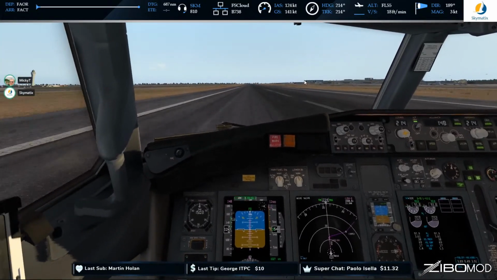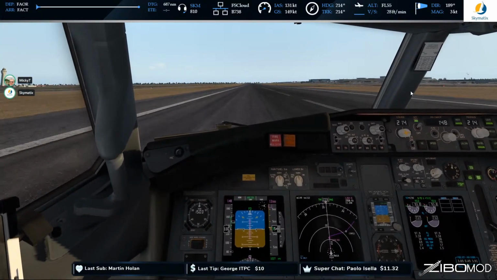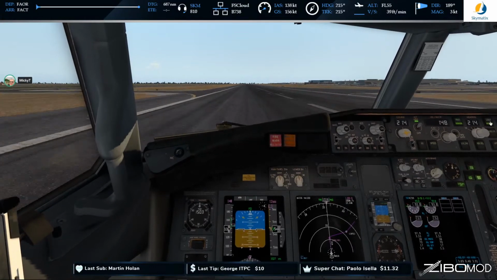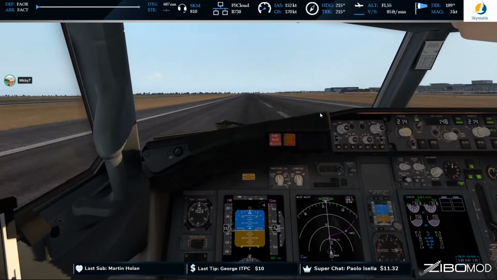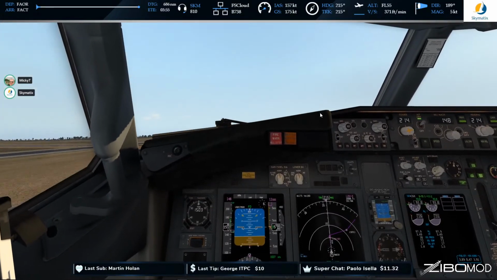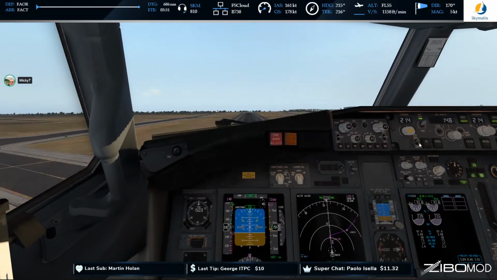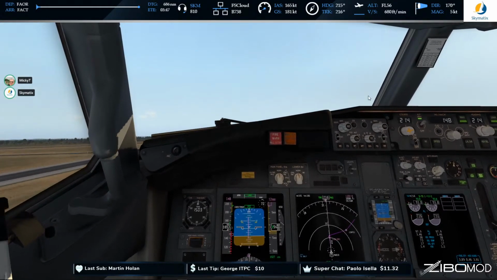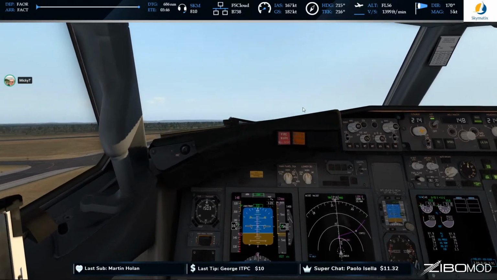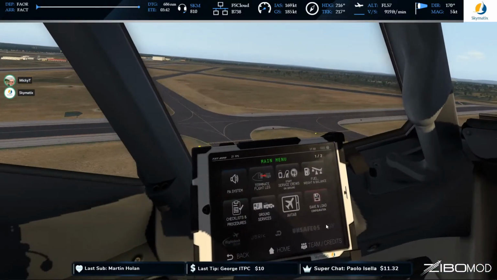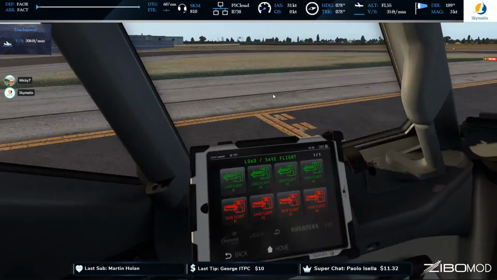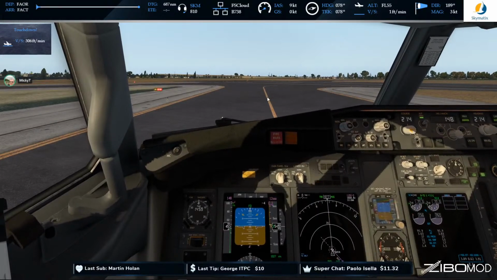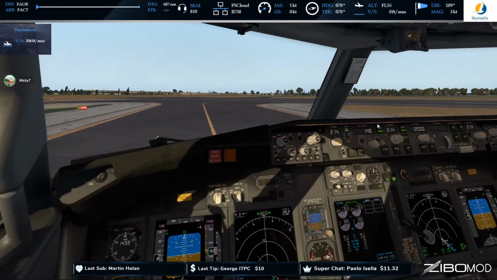That's interesting. That could be also part of the issue we have with using a replay. V1. That's interesting. Rotate. I don't think to test later. I'm not gonna bother with it now. Positive rate. Flight director is gone. Oops. How I messed up. Let's go back. Oops. Flaps 5 set. 60 knots. Stabilized. We have park brake on, sir.